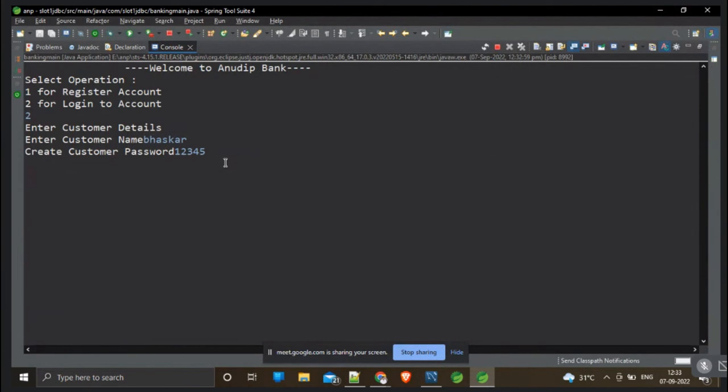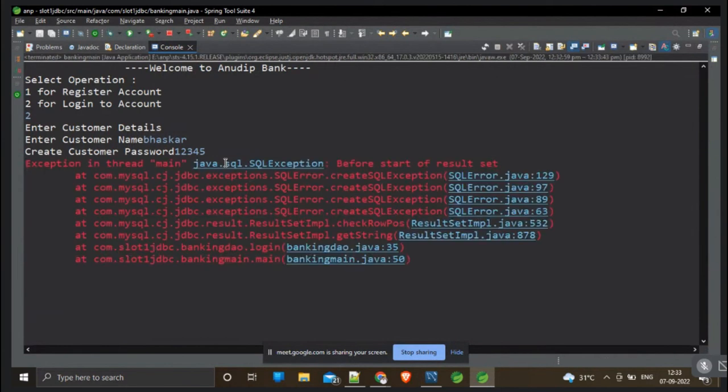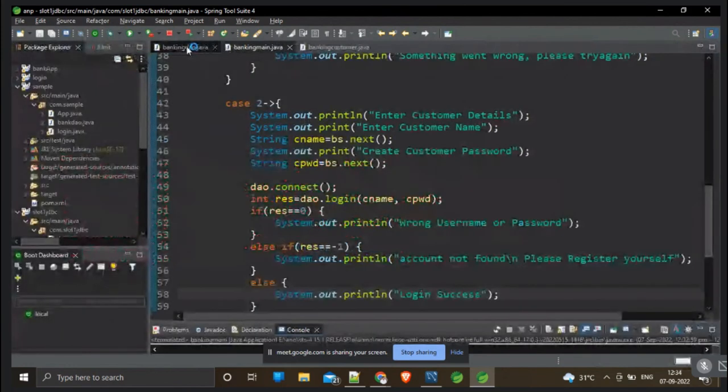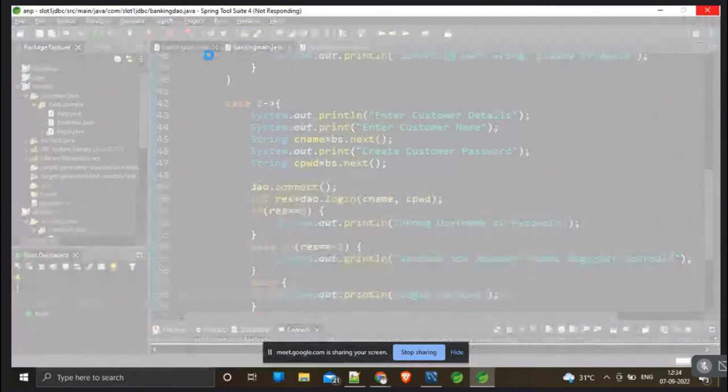Now we are getting some exceptions, some errors. This error is coming from the login method, so we have to change something in the login method. SQL exception, before start of result set. I think in the login method we have to add rs.next. Maybe I forgot that. Let's check.